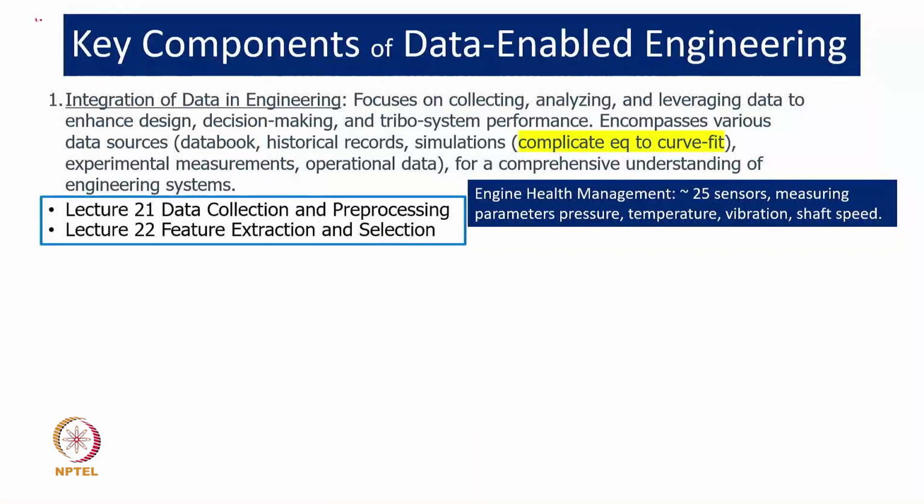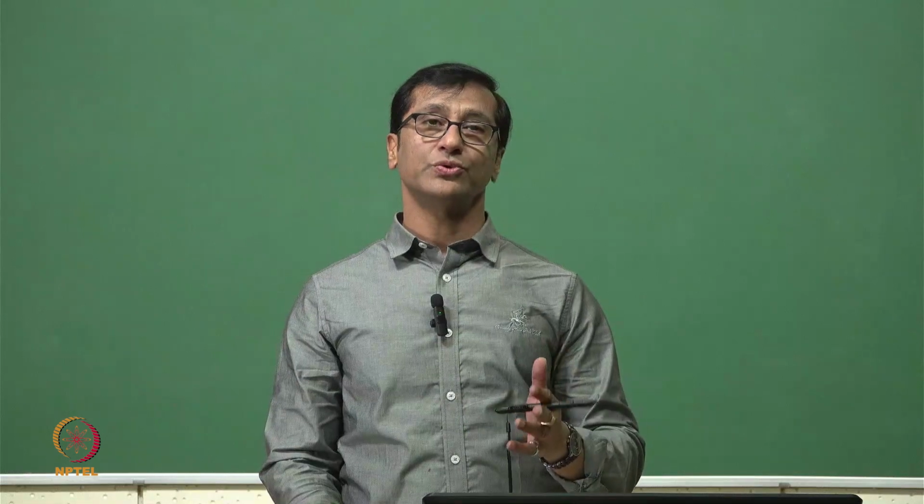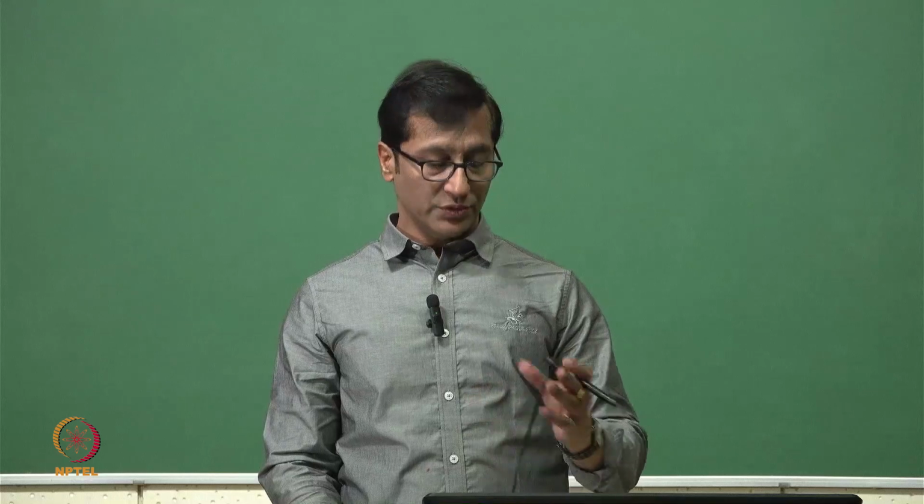Let's talk now again about data enabled engineering. What are the key components in data enabled engineering? First is the integration of data in engineering itself. So what is our focus? To collect, analyze and leverage data, making better use of the data to enhance design, decision making and drive system performance. So that's the main aim. We try to integrate the data, collect the data, analyze the data, and leverage the data so that design can be improved, decision making can be improved, and performance of the tribological system can be improved in this case.